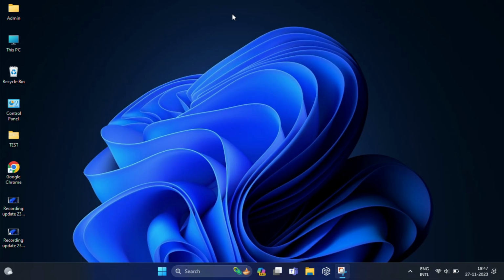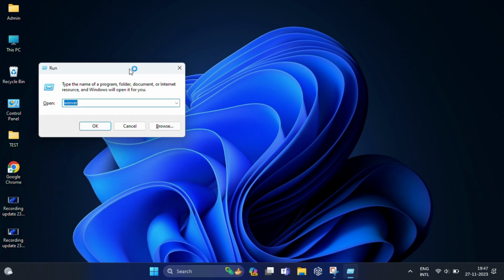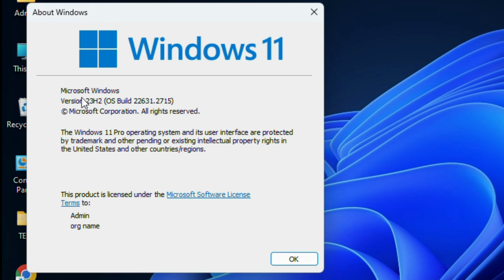After restart, we need to check our updated version through winver. And here you can see my device is running Windows 11 version 23H2.